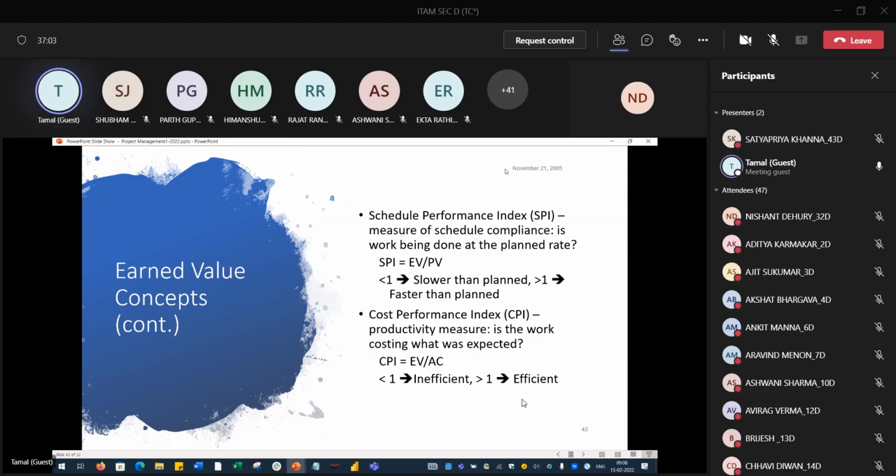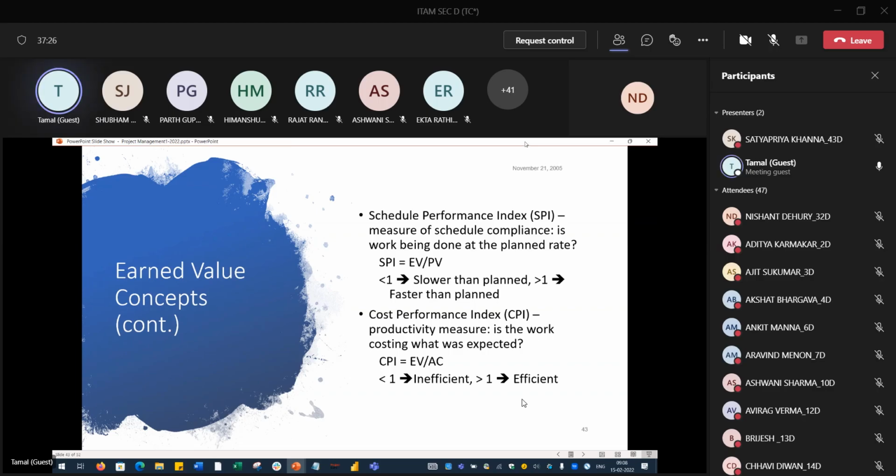For schedule performance index, EV comes first: EV by PV. If it is less than 1, the project progresses very slowly, not at par with our expectation. If it is greater than 1, you are faster than planned. You are doing a good job.